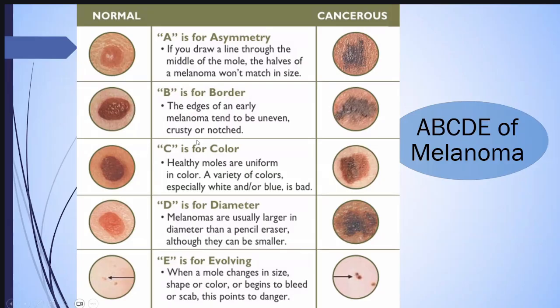Then the diameter. As the lesions become bigger, some people will say, Doctor, I had this mole from earlier. Now I feel it is growing. Then, yes, it is an alarm sign. You have to look for any malignant change. And it keeps evolving. From a small mole, there might be a change in size, shape. As I said, the surface changes, like it gets crusted, a scab forms, or it bleeds. It keeps evolving. These ABCDE are very important when it comes to skin malignancy.